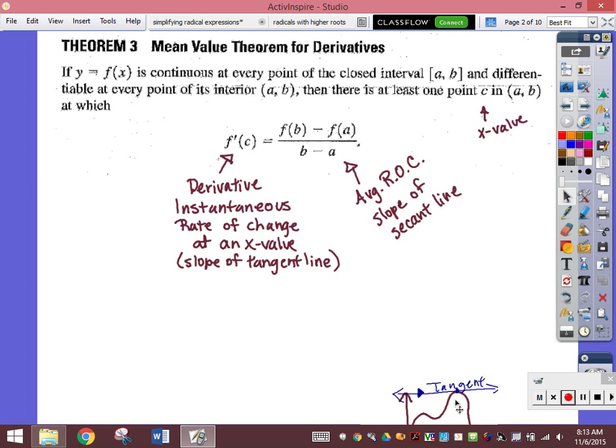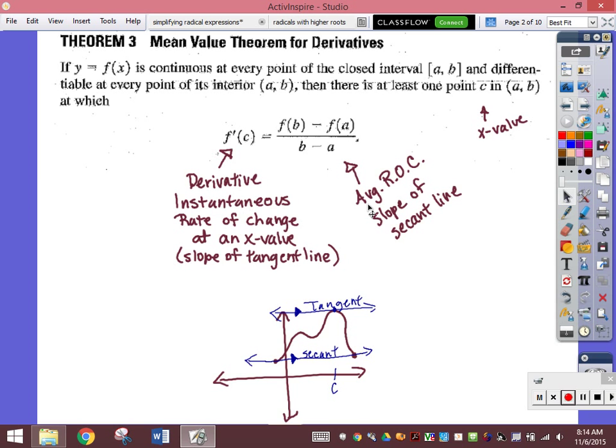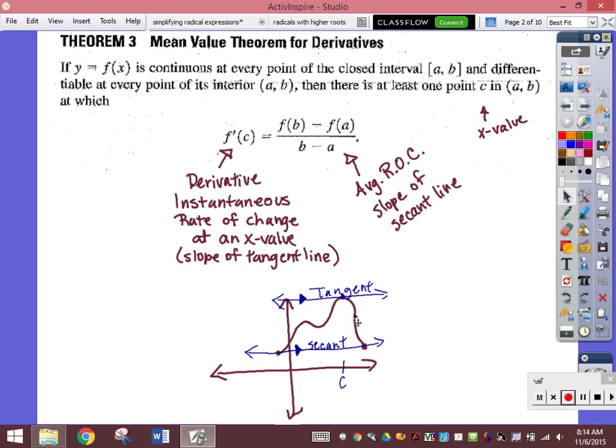So visually, this is a little easier to understand. If you think through the tangent line and the secant line: at this point right here at c, the tangent line is horizontal because I have a relative maximum. Actually, this is the absolute maximum. And so my derivative would be equal to 0, which would make a horizontal tangent line. And if I look at these two points at my endpoints, the secant line, the line that connects those two points, is horizontal as well, roughly. This is hand-drawn, but it is supposed to be horizontal.